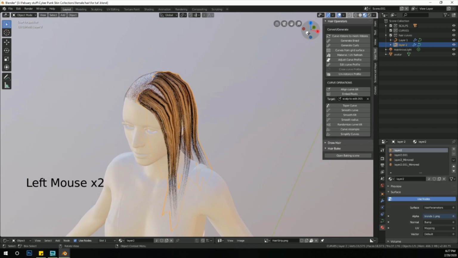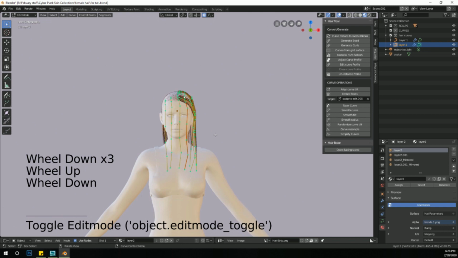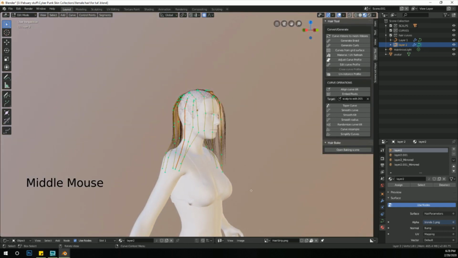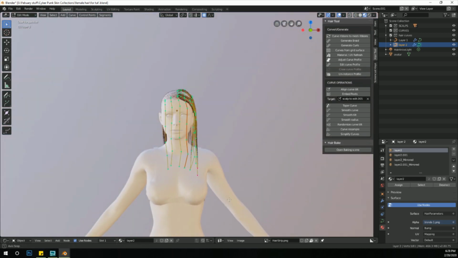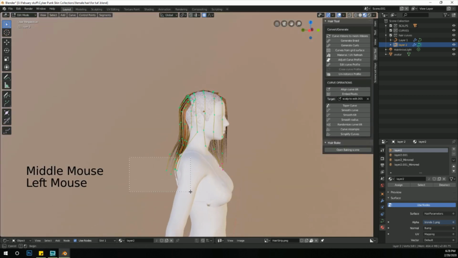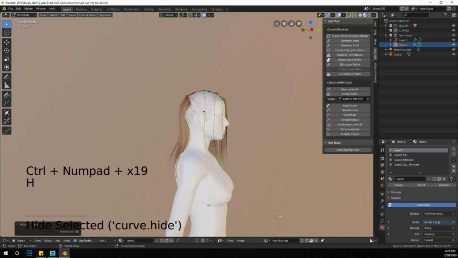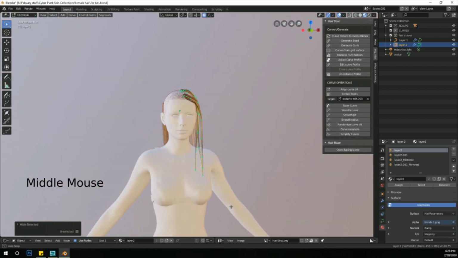So what I do is I select layer 2, go into edit mode, and select these ones. No, just the tips of those. And then I'll go into front view mode. I'm going to grab these and use proportional editing. Oh, wait, shoot. Actually, I'm going to hide the back ones first. So I'm going to hit H on my keyboard. Okay, so that's layer 1 that I was looking at there.